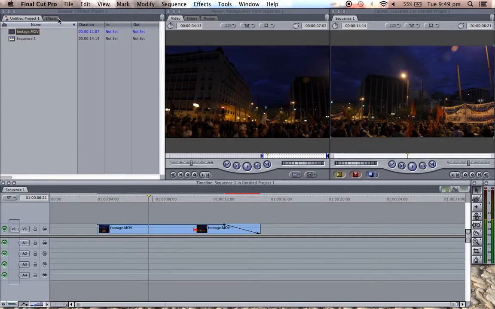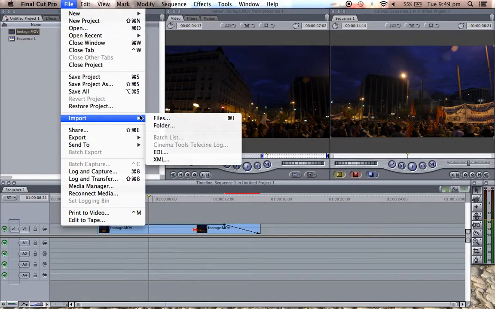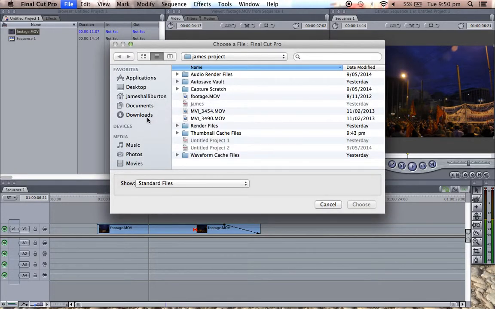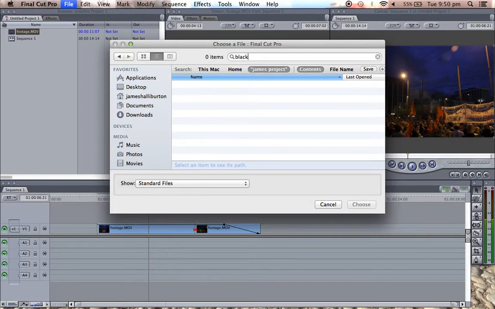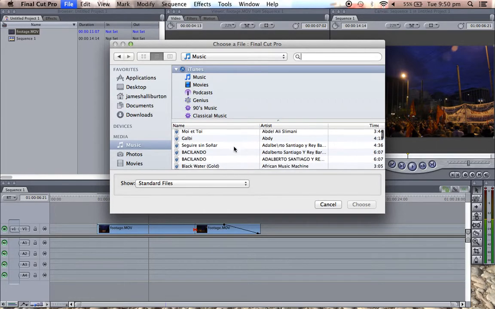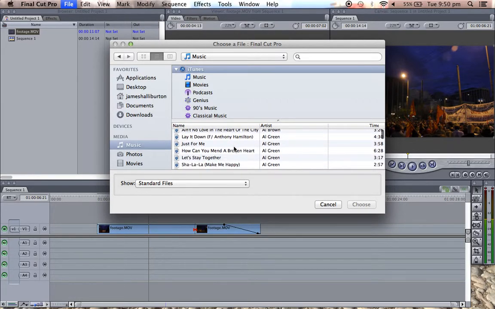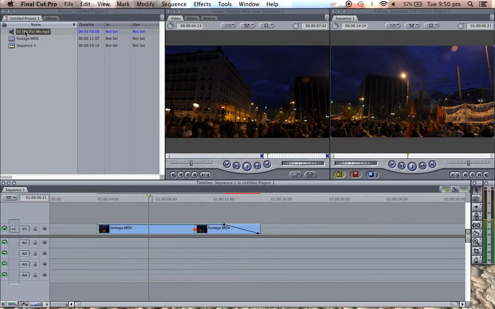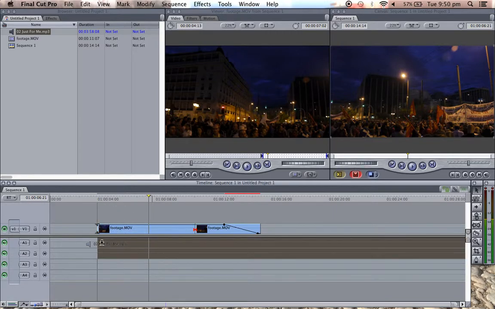And that's the same as footage. You simply go File, Import, Import Files, as we did with the footage. And then I simply find the sound that I want. So for this, if it doesn't want to load, it's not going to. Music. So I can select a song. For example, I'll choose this one, and it will appear here. And when I grab it, I drag it down, drop it in.